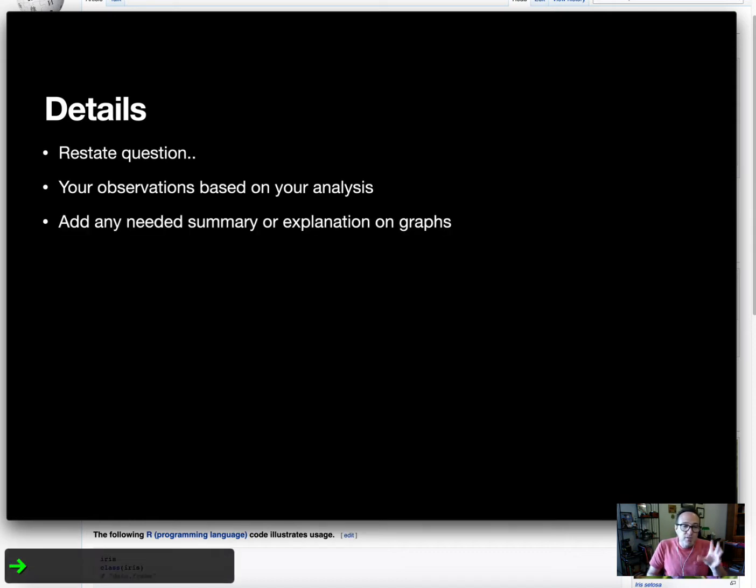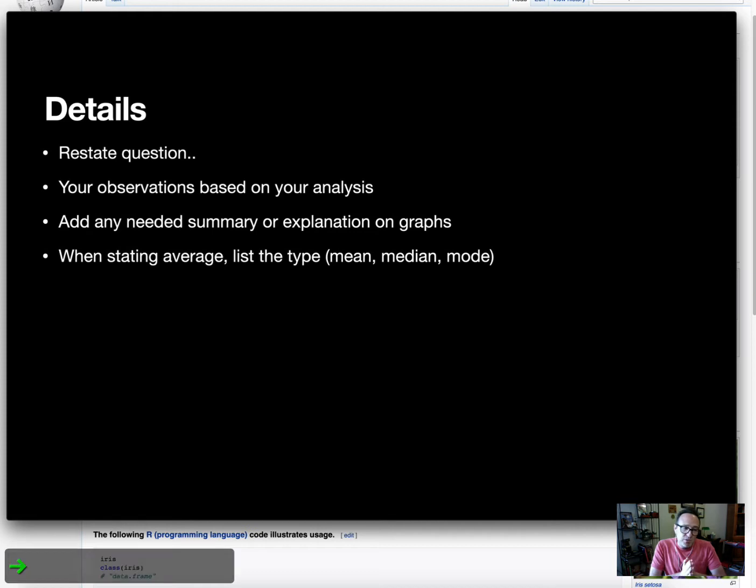For any needed summary of the graphs, don't say the answer's in the graph below. Now granted, a good graph should almost answer it for you, but it doesn't hurt to put one small sentence saying in the graph above or below, you can see XYZ. You can see the correlation between the size of these two items. In any case, or not see, maybe it does not exist. So sort of hand-holding the reader a little bit. The graph does show most of the answer, but you definitely want to take them on the right path.